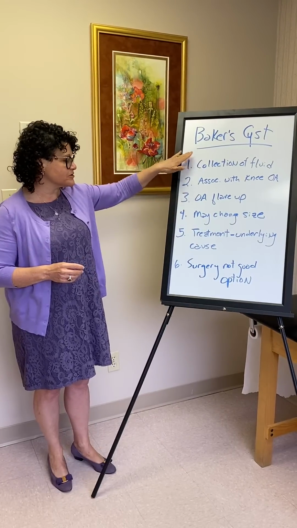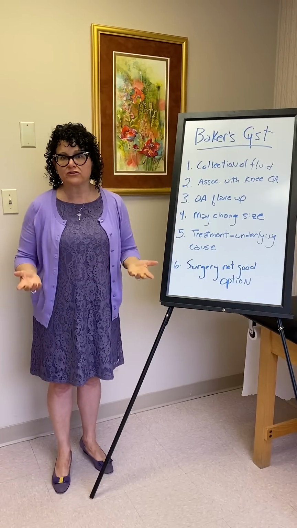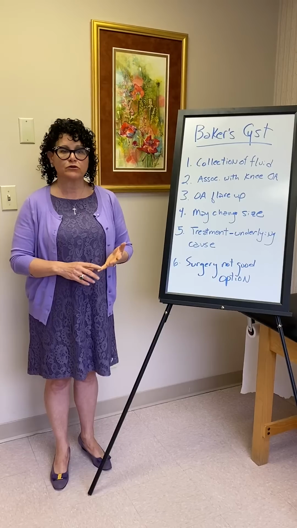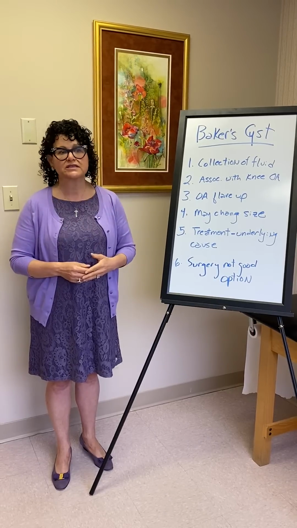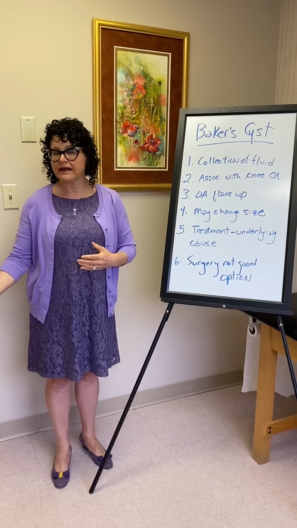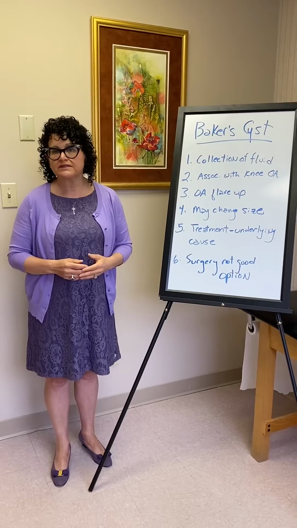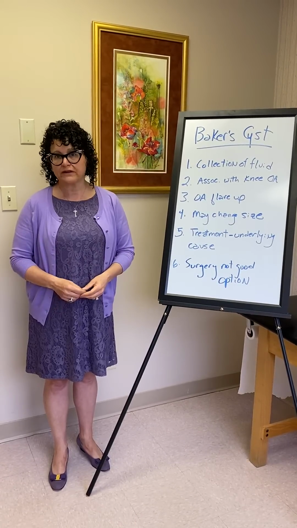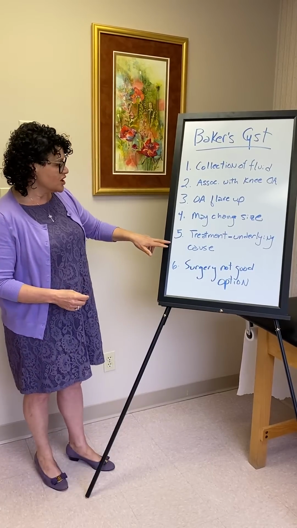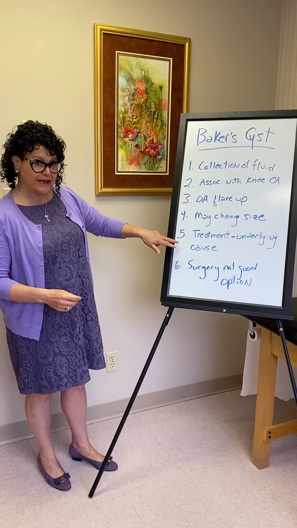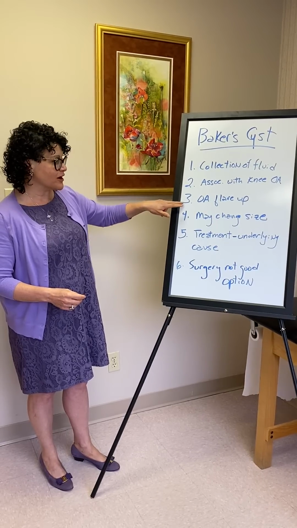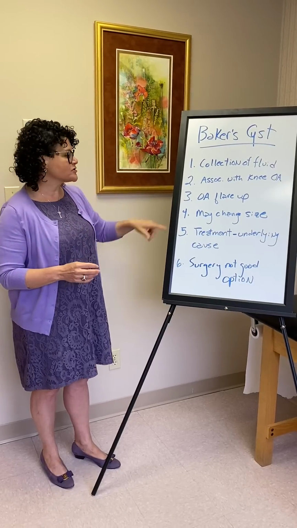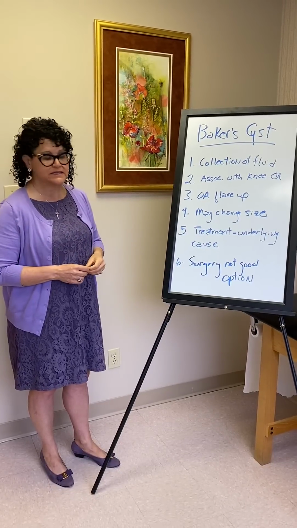How do you treat a Baker's cyst? Well, it starts with treating the underlying condition, which is the arthritis. The arthritis can be treated through oral anti-inflammatory medications, a cortisone injection, a hyaluronic acid injection. There are some other treatments that we do in the office that involve injections that can help reduce an osteoarthritic flare-up. So it's important to know, you treat the underlying cause, which causes the osteoarthritis flare-up to be reduced, which reduces the amount of swelling, which will then reduce the size of the Baker's cyst.